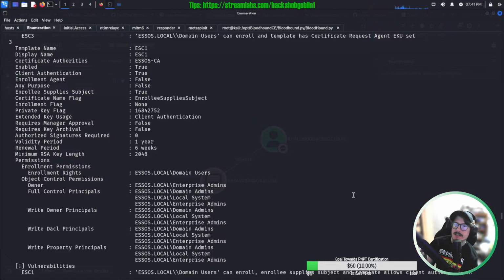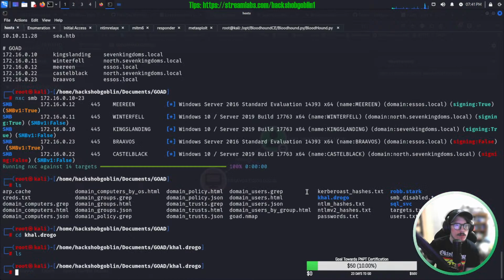We were trying to tackle that and see if we could maybe compromise the root domain controller, which lives at 172.16.0.10, because we've already compromised all the other machines besides King's Landing. We've compromised Castle Black, Bravos, Winterfell and Meereen.